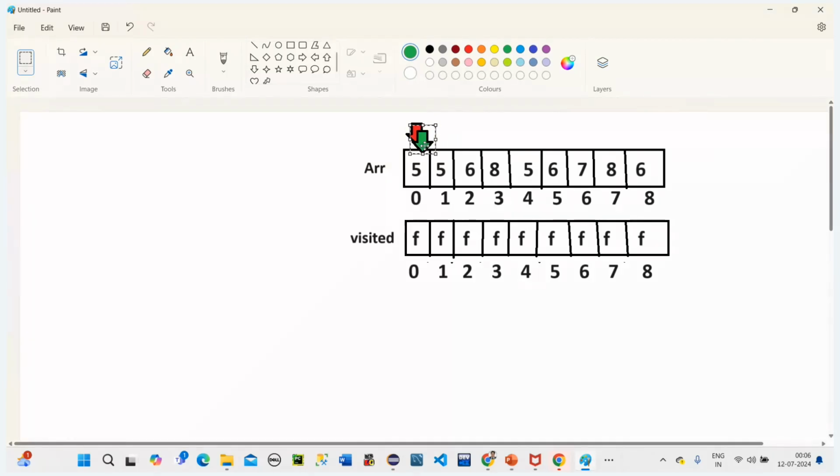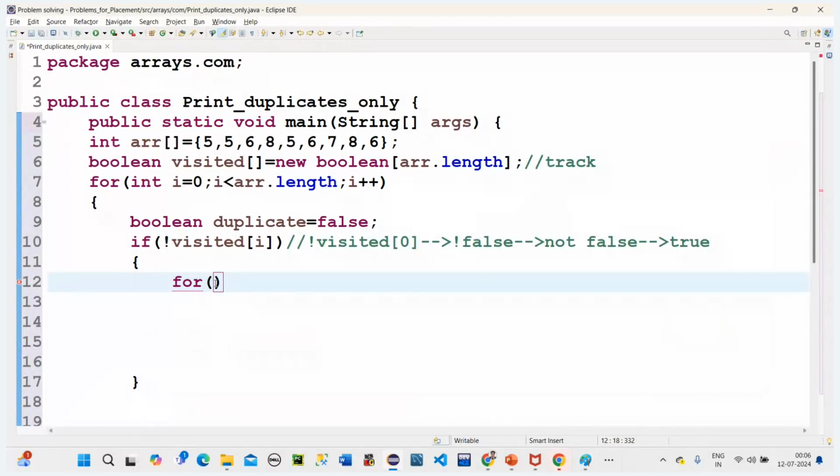Again, this is comparing. If it is getting matched, it's fine. After that, again it will check with this, again it will check with this. So this is what a j loop is doing. The task of the j loop is that it starts at I plus 1 and then again compares with the I and all the elements here. As of now I'm not doing anything for this.